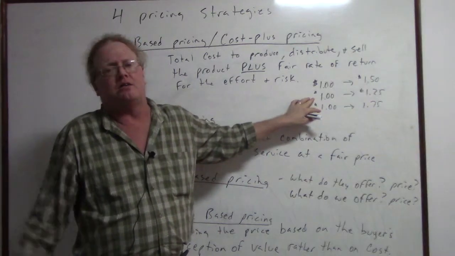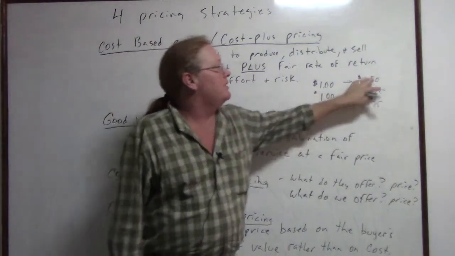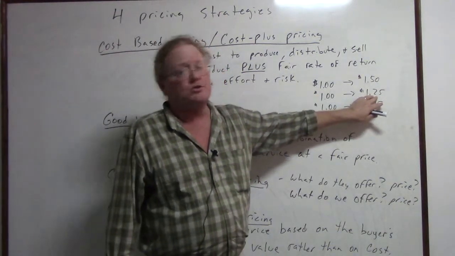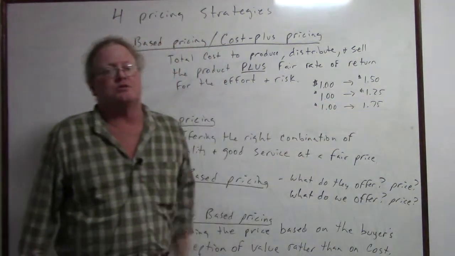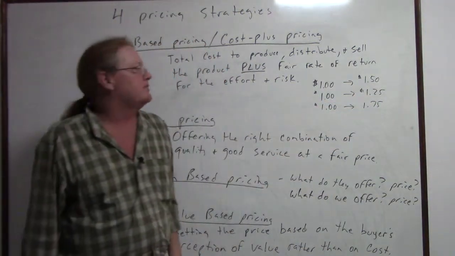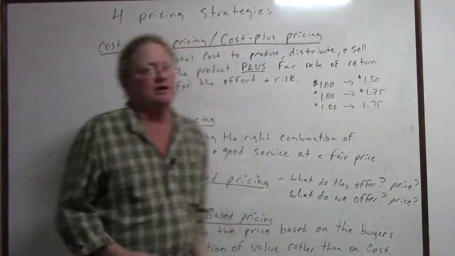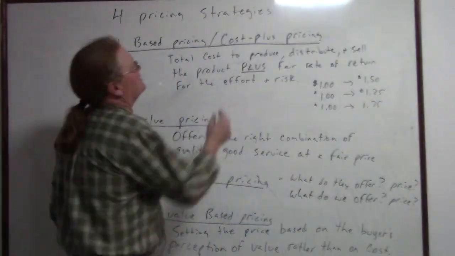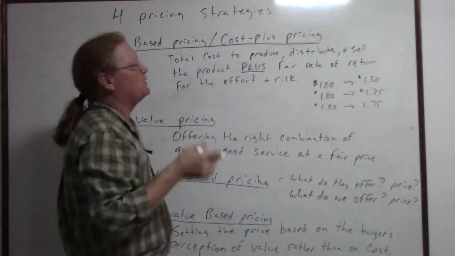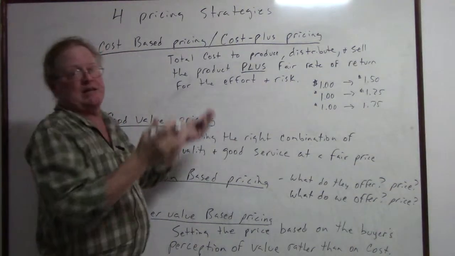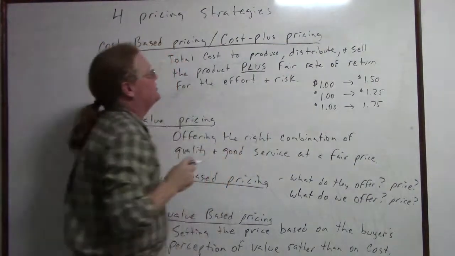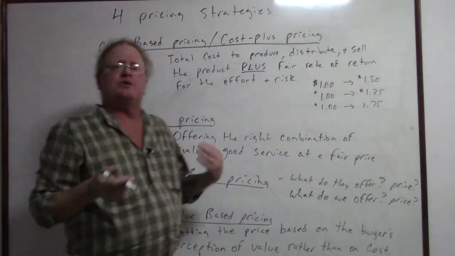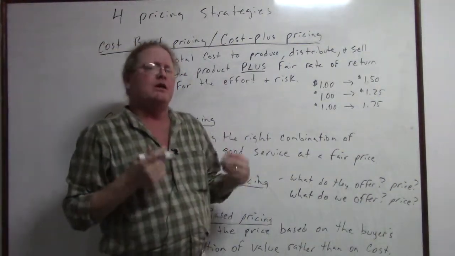If it's an item that would have a lot of volume and the purchaser is price sensitive, we might just want to get a profit margin of, say, 25%. Or we might want to go higher. But we look at the total cost, as we did with the burger, to produce the burger. We didn't have to take it anywhere. And we added our fair rate of return. In that example, our fair rate of return ended up being $1.40.